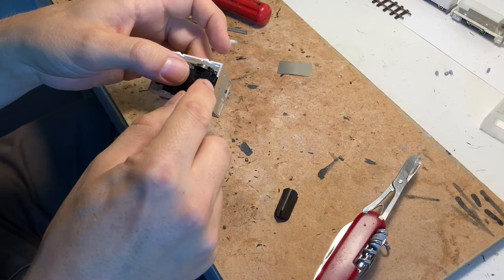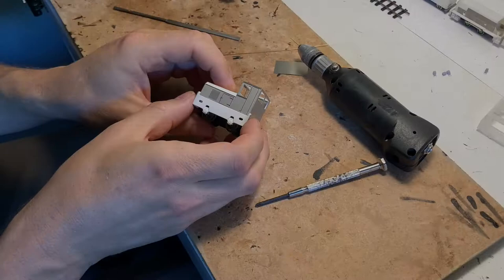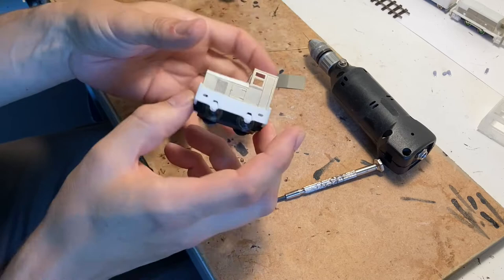I want the buffer beams to be fully dry, but shortly I will come back and I will fit some of these handrails and bits and pieces just to finish the model off. So we've now got a complete body here, with the roof obviously to go on after, the chassis in. I've only screwed it in at the back at the minute, but you can see the Hornby screws are in there.